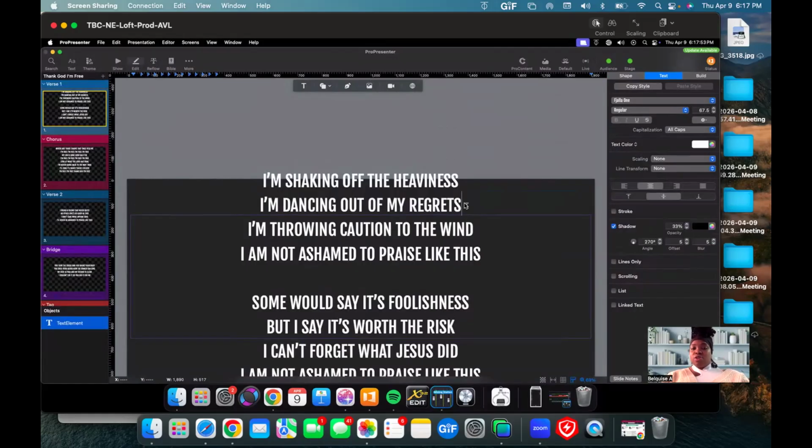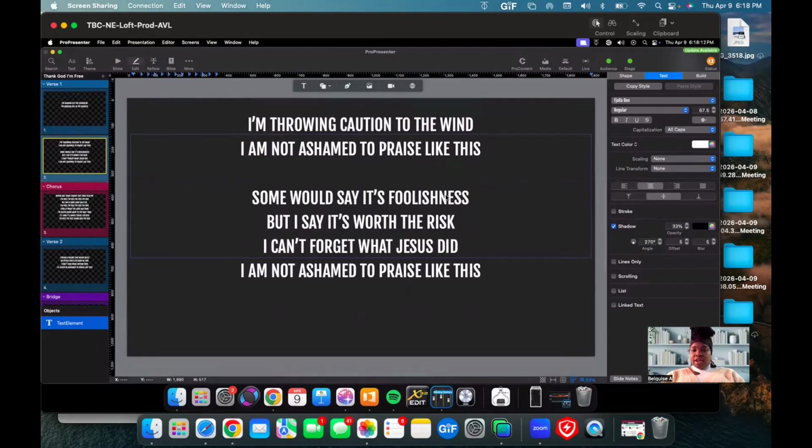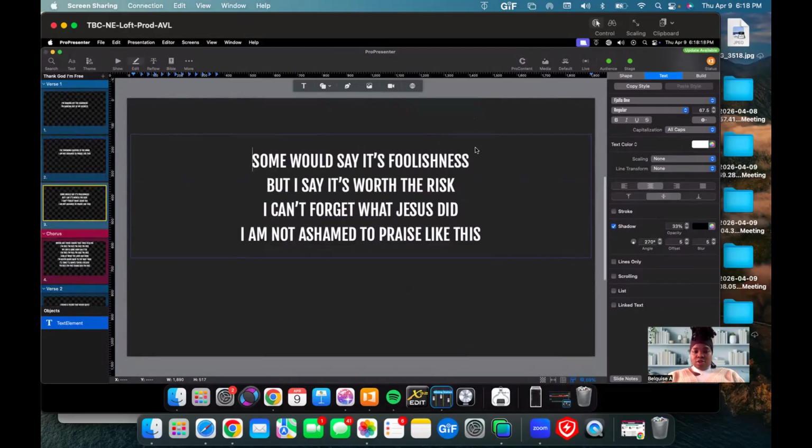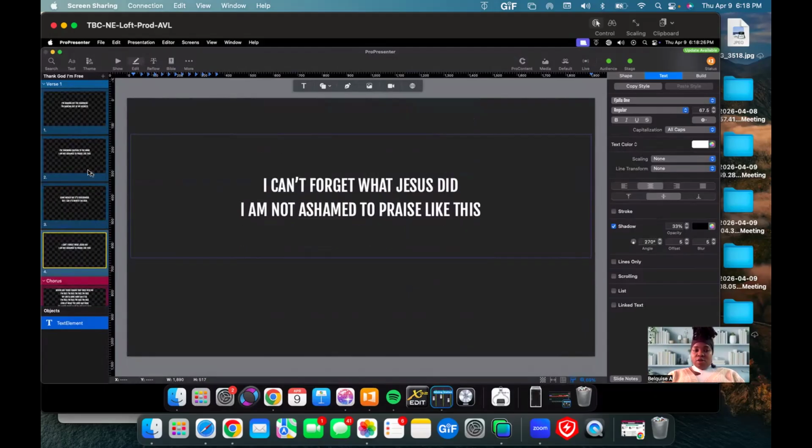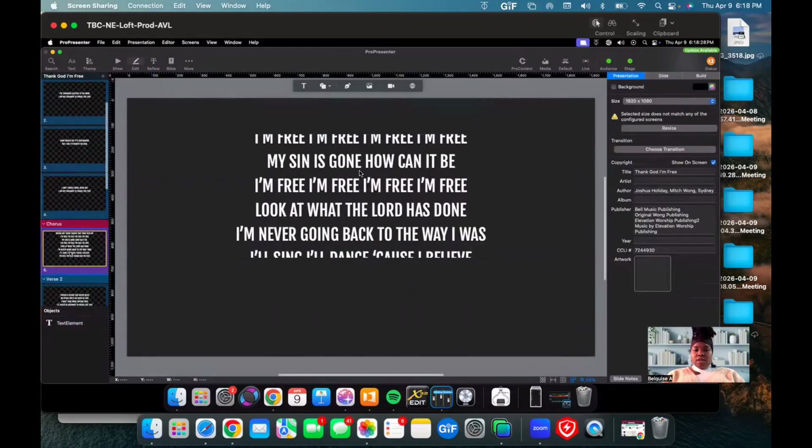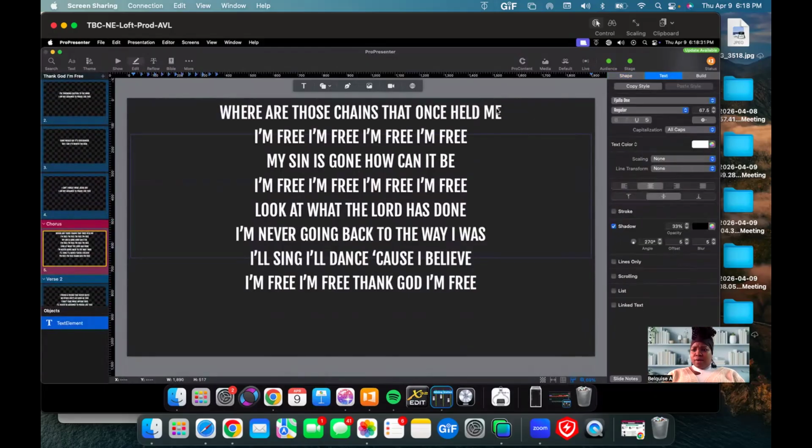Of course, this is why I'm not on worship, but we're going to split it up. To split it up, the easiest way is to go to whichever last word you want to split. You will click there and then click options, enter, and it will split it so it went up to that next slide. Same thing, options, enter, and now we split that. Same thing, we'll click here, options, enter, and it just split up all your verses for verse one for you, okay? Same thing for chorus.